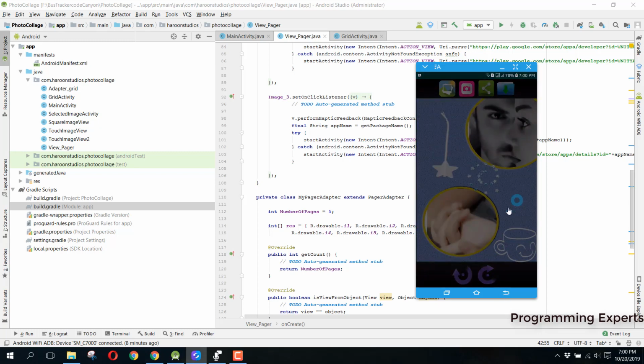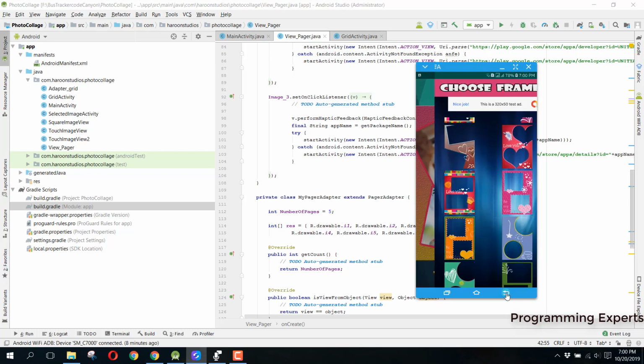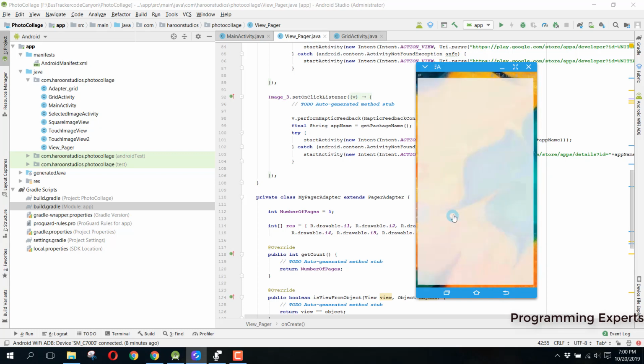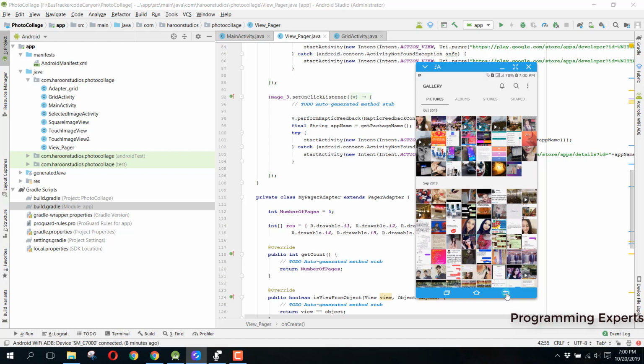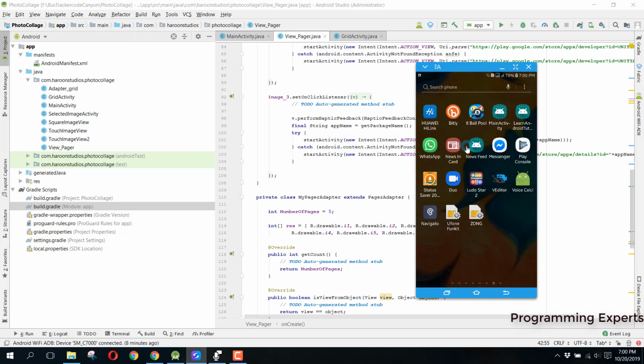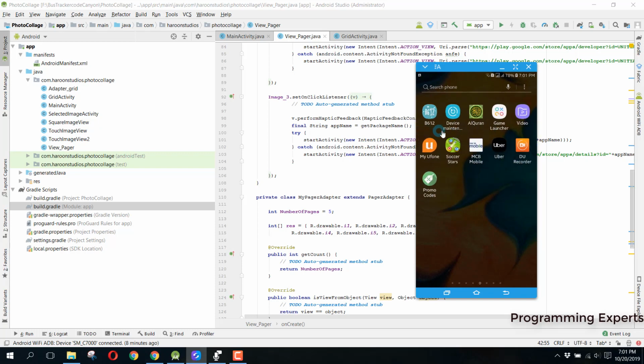And if we go back and see the gallery, so we will be able to see it. Okay, so it does not update the gallery right now, but I will write the code later.